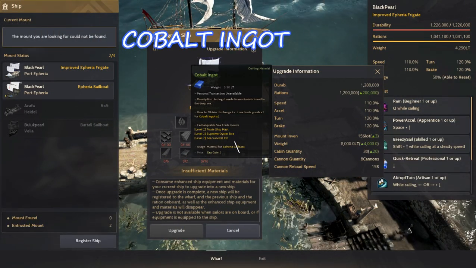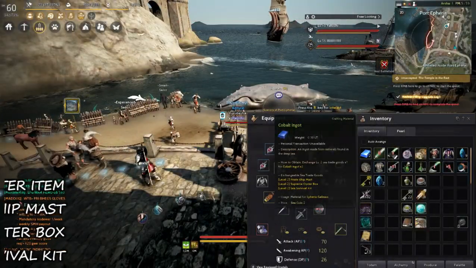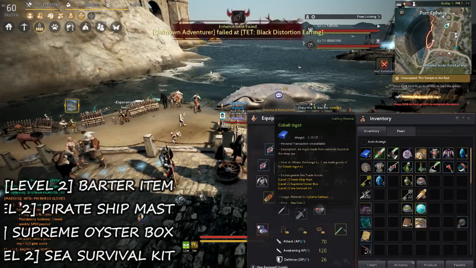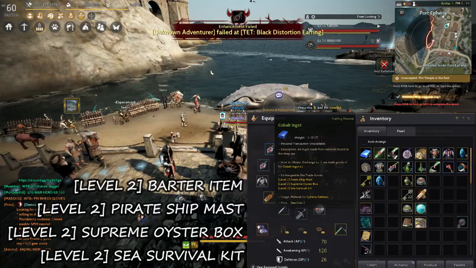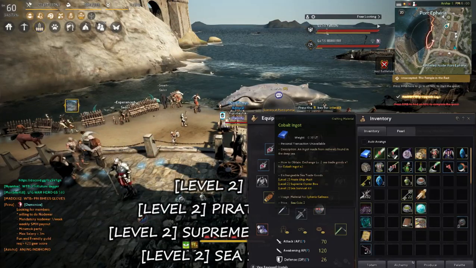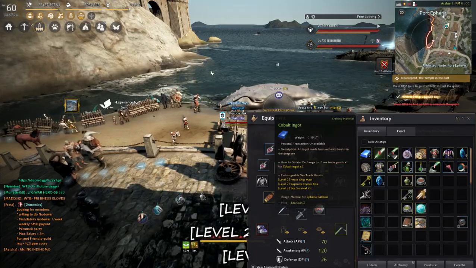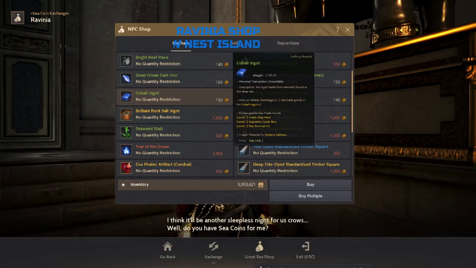Cobalt ingot. To obtain this item, we need to do the bartering level 2 items that were level 2 pirate ship mask, supreme ice box, and sea survival kits that you obtain by bartering and keep them. Or you can buy them in Ravinia shop in Crow Nest Islands again with the new currency, sea coin.